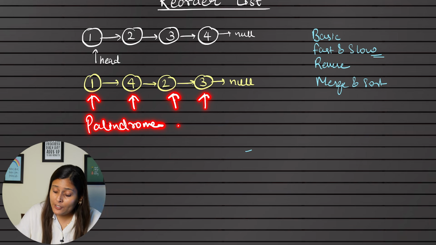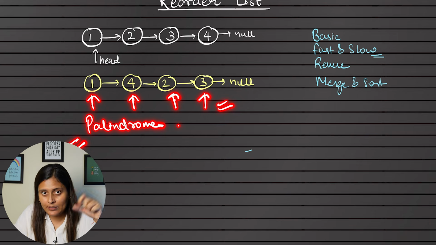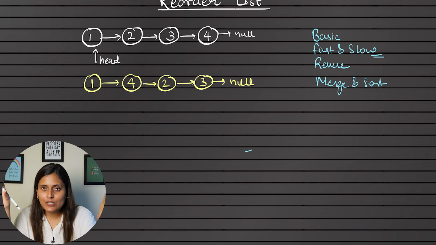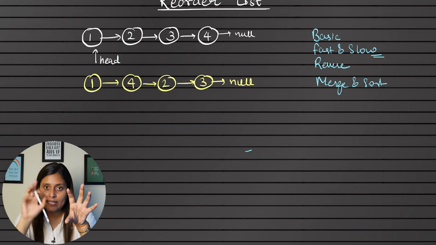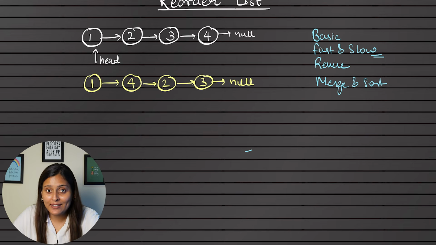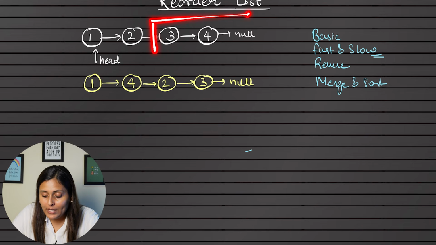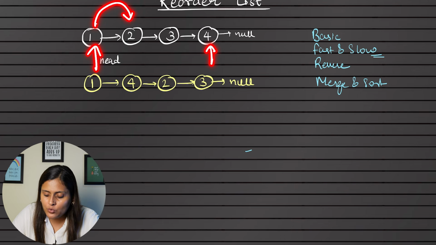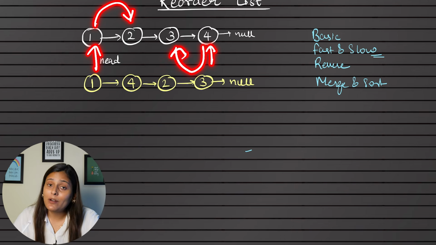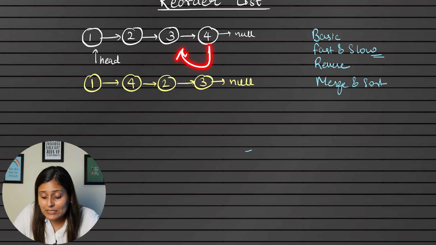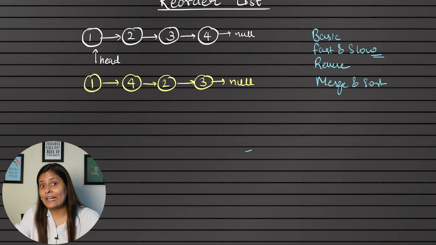But in palindrome also, and in this question also, it's very important to be present at first and last, and next time second and second last. So if you have solved that question, you know what we did there. We have to travel like this. If this was an array, then it was very easy to do left plus plus, right minus minus. But here, why can't we do right minus minus? Because the node is pointing towards the right direction.